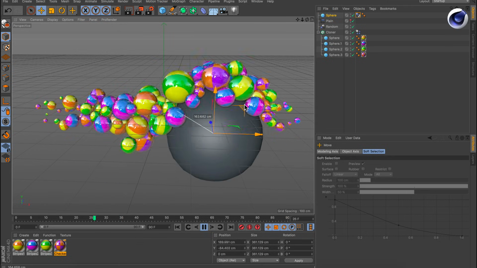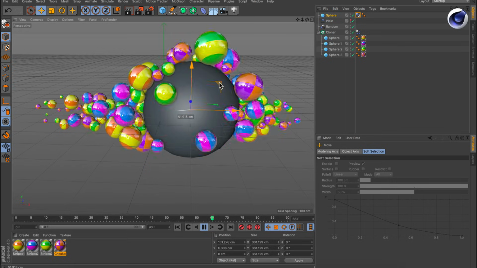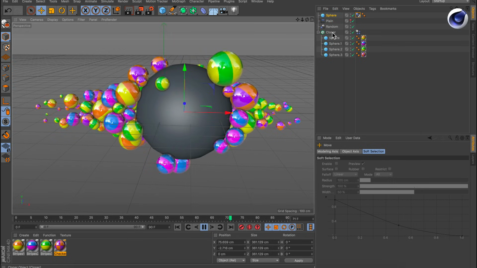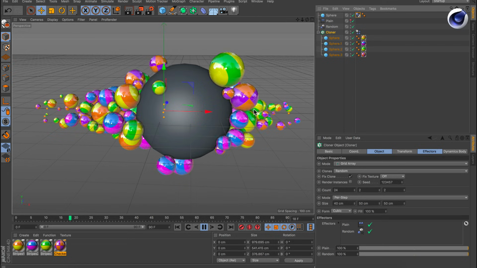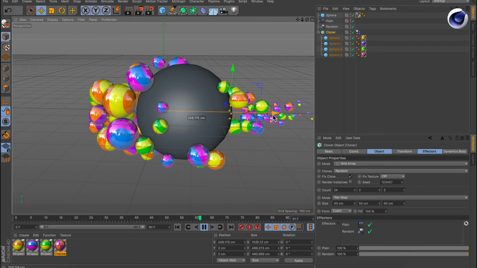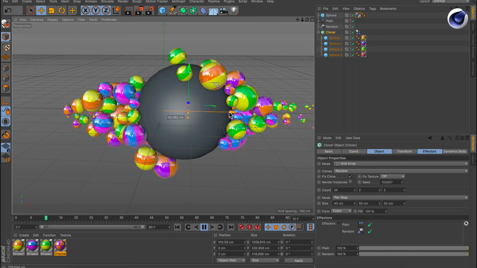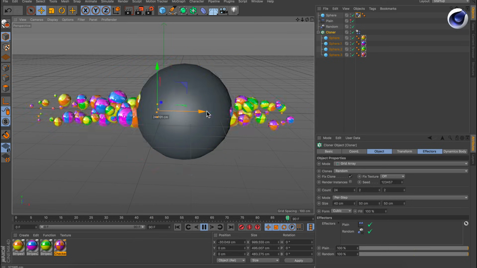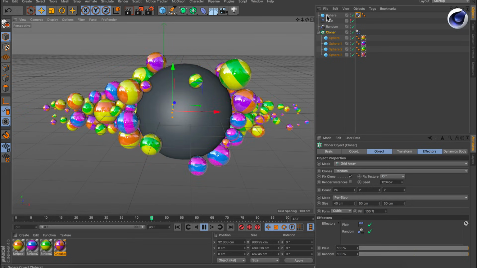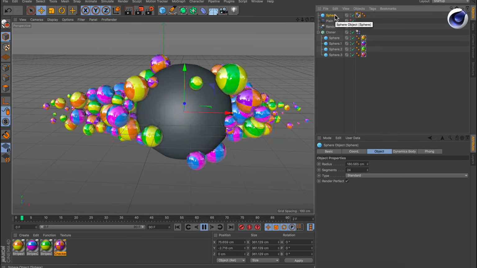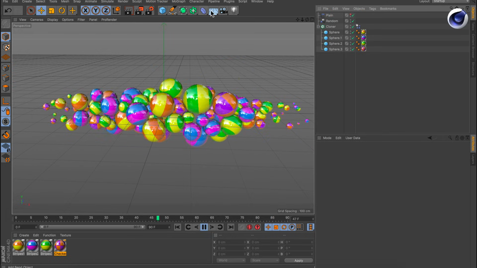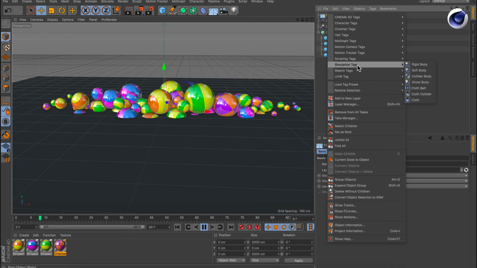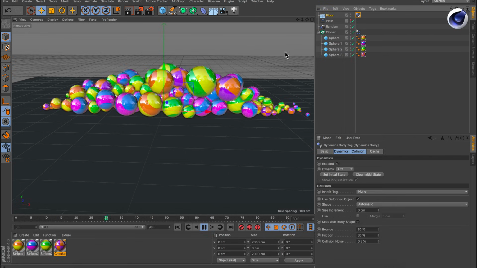But the other thing that you can do is you cannot only move the collider object, you can also move the cloner itself. And this is quite important, because if you know that, you can, for example, get rid of the sphere here, and let's create a ground floor, and let's apply a collider body here.